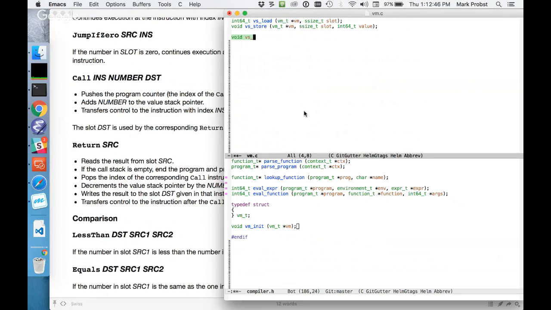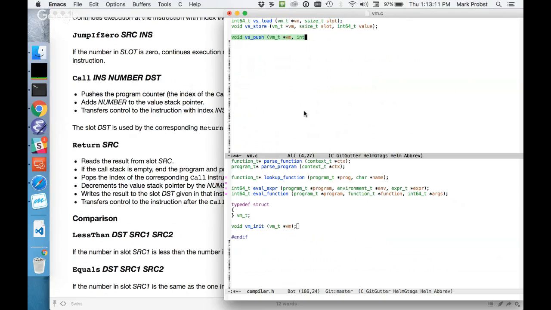And then we're going to have a void VS push and pop. Because it's not really pushing and popping anything. Yeah, let's still call it push because I'm too lazy to think of another name.